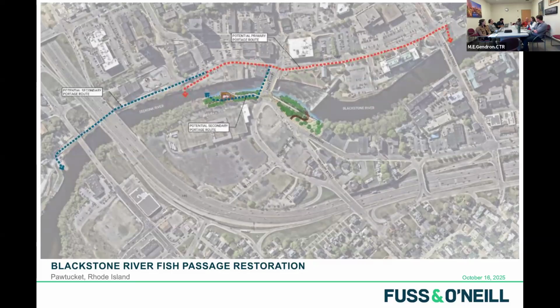I think that for the purposes of the work of Fuss and O'Neill, they can speak to the concept of it. The problem that we run into, and this is a challenge, is the fact that there is no funding for them to get involved in design work with the current DEM funding that we have. That's BWRS, the Bay and Watershed Restoration. Public or recreation is not eligible under that. But this is extremely important, and I think it warrants us to look for alternative sources of funding to maybe take portage survey work, portage design to a higher level.